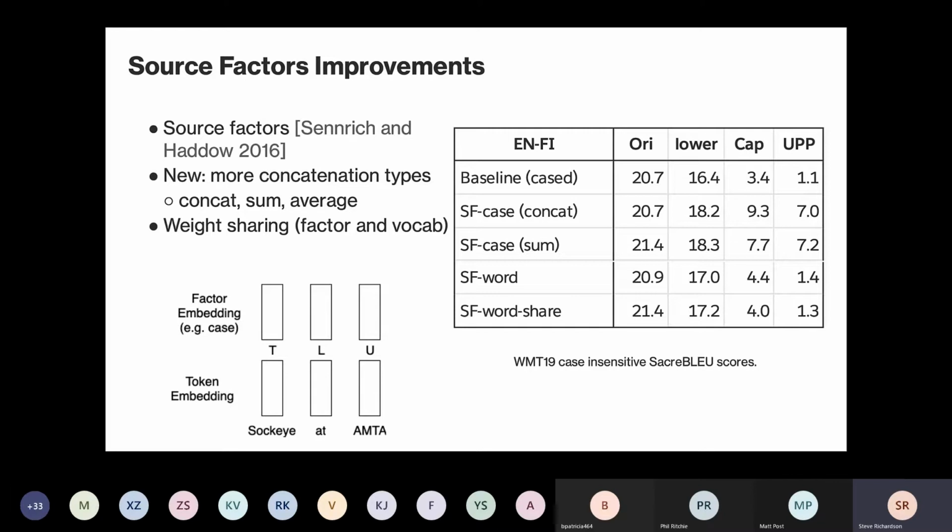On the right-hand side, you can see a small experiment where we have a baseline that's trained on cased data and then several variants that are trained with source factors, either where the input data is first normalized and then we represent the case through factors, or the last two rows, where the input of the model is basically the cased and the uncased word, where it can make sense to share. We then evaluate on the original test set and then lowercase, capitalized, and uppercase versions. And we can see that if you use source factors in this application, it can make the model a bit more robust against these modified versions of the test set.